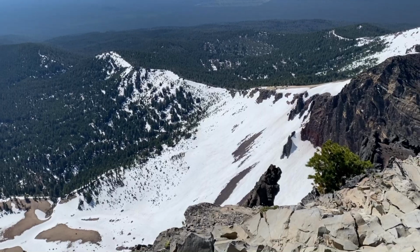Alright, so I passed a guy on the way up, and he did tell me that, thank goodness, there are rappel rings on the summit spire. So he did actually say that the terrain is fairly easy to negotiate. So I probably didn't need to bring the rope, but I'm going to take a look and see what I think. Because I bring the rope, I might as well use it. So I'm probably going to climb up and then rappel down.